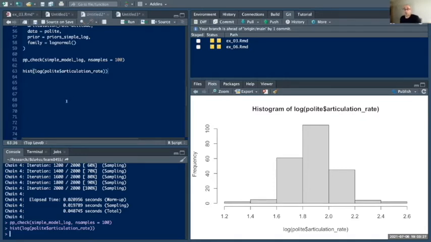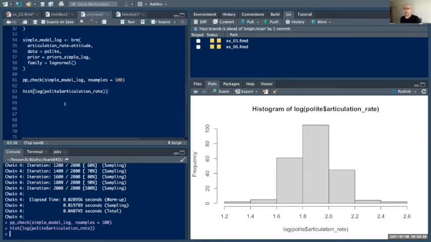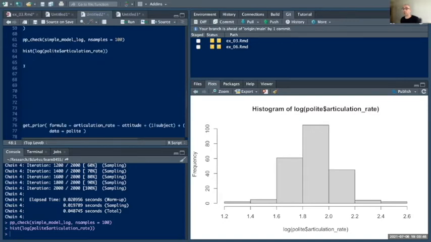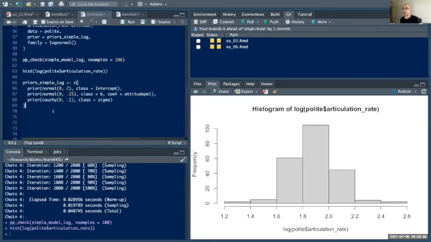So we now want to specify priors in log space because we use a log normal family. Right? This is similar to when you, for example, use a generalized linear model and a logistic regression, then you need to specify your priors in log odds space, right? So you need to keep that in mind. So here you realize again, you require a good understanding of generalized linear models to wield these tools appropriately.